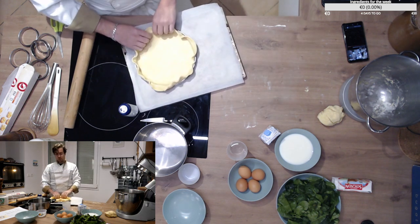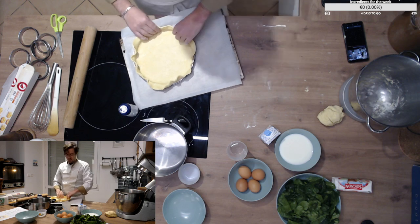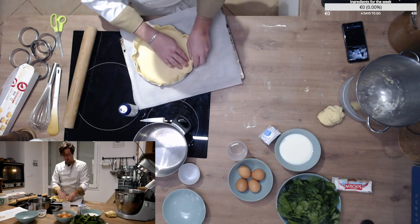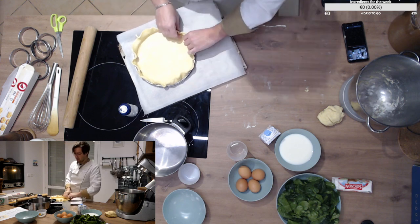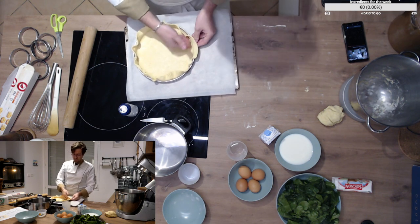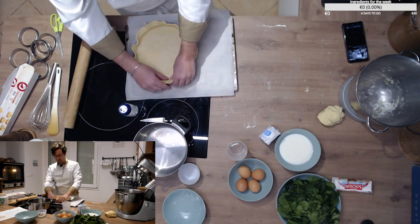Some people like to use a brush to do it. Me, I don't like it because they often leave hairs when you brush, you know, when it's getting a bit old. Sometimes even when it's not old, the brush leaves hairs in the bottom, and it's annoying to see.